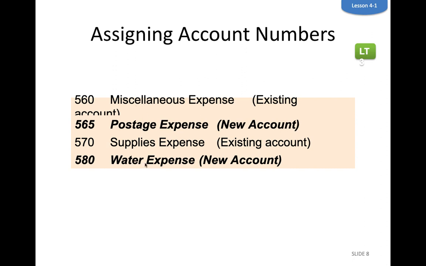But say for water expense, previously maybe he was renting an office space and the water expense was included in that rental expense, and then he moves to a different space and now water has to be its own separate bill that he's going to end up paying every single month. So he wants to create an account like that. He might just tack on a whole new account. So 570 was the last number in that account previously. Now we're at 580. It's just a way to leave space in between things to leave room for growth later.